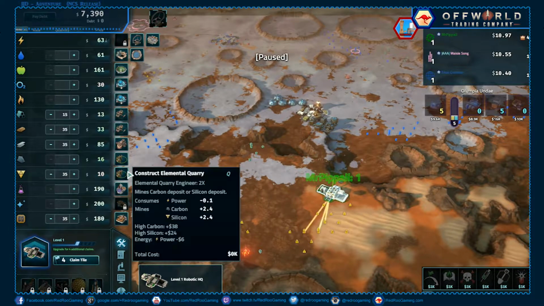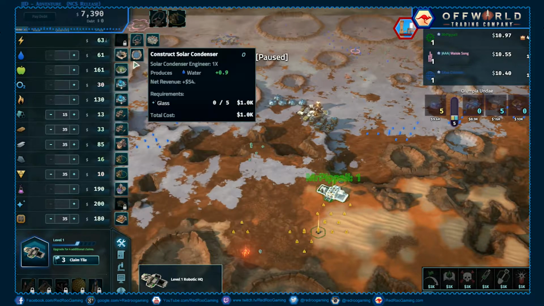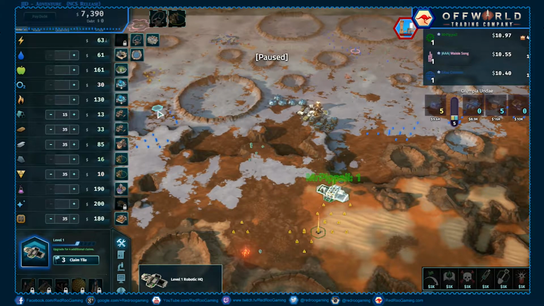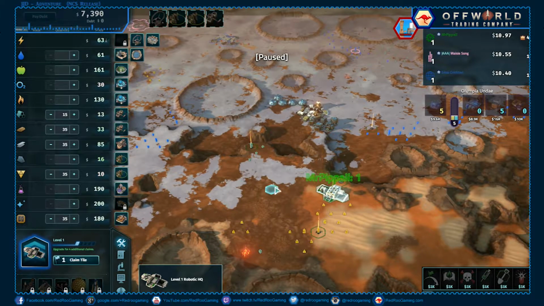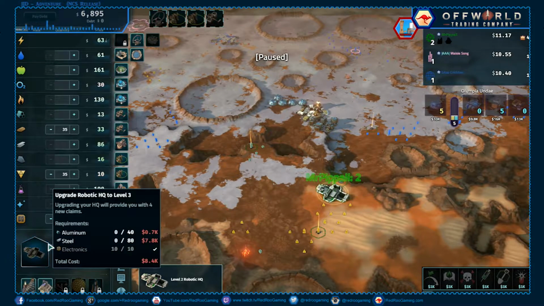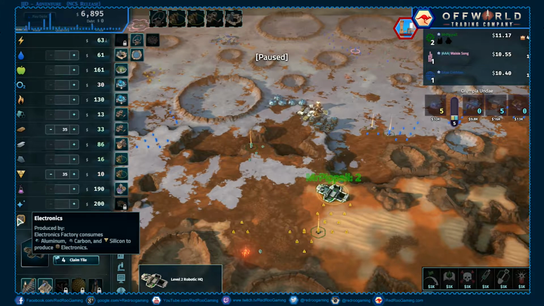Power on the biggest silicon I can grab. I'm gonna grab carbon, aluminum, the biggest aluminum we've got nearby. Upgrade, get more claims. Grab some water. Aluminum, carbon, and silicon. We've got all three.